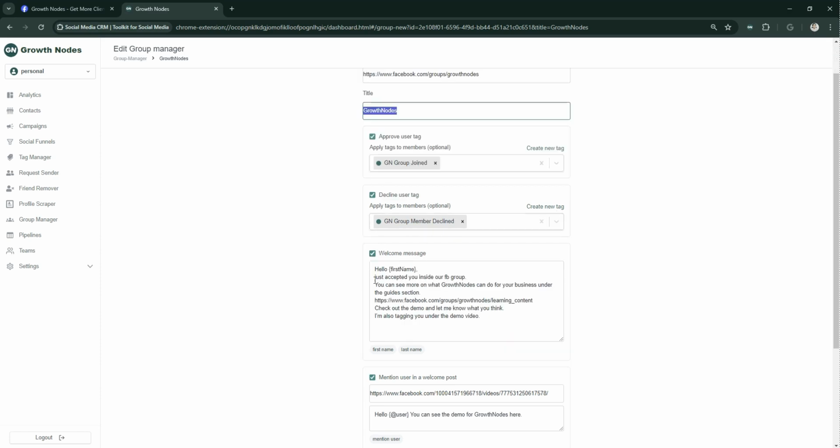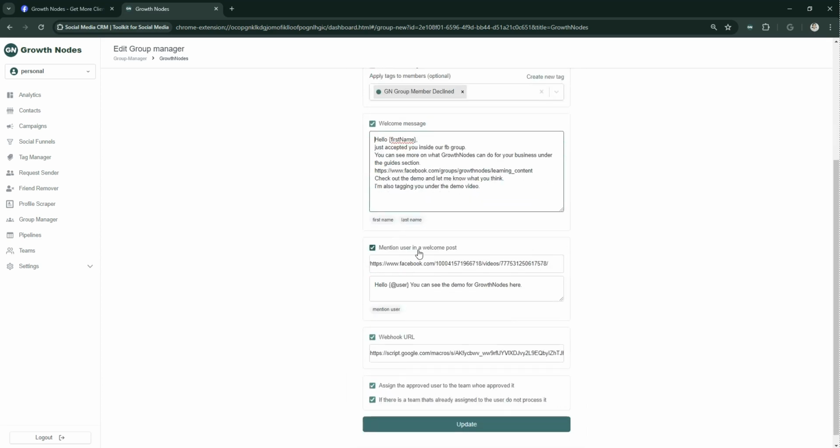Here you can automatically send them a welcome message with their first name and personalization. And also using this software, you'd be able to mention them in a welcome post. So if you have a Facebook group, it's important that you go inside the group and set a welcome post that explains what your group is about. Instead of making a post every single time people join, welcoming them and disturbing other people, what you can do is make a welcome post, and when people join your Facebook group, tag them under this post so the existing people inside this group don't get disturbed.